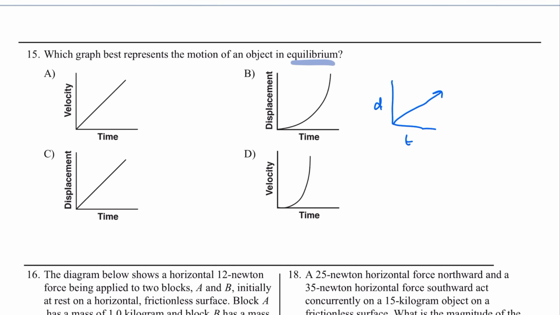And then when this happens, the velocity is going to look like this, v over t, and it's going to be a straight horizontal line. And then the acceleration is going to look like this, a over t, and it's going to be at 0. There's going to be no acceleration if there's constant velocity. So let's look for the answer choice that shows one of these graphs. So the answer here is going to be C, because it shows displacement over time, and displacement is uniformly increasing over time, which results in constant velocity.